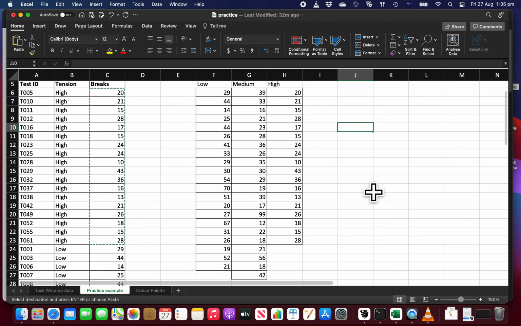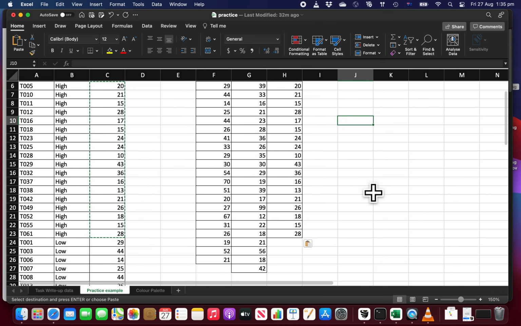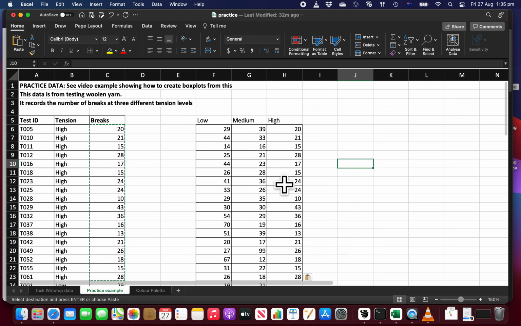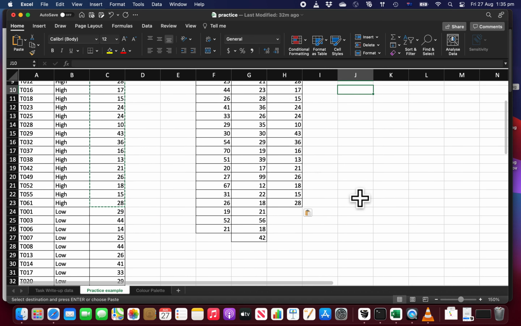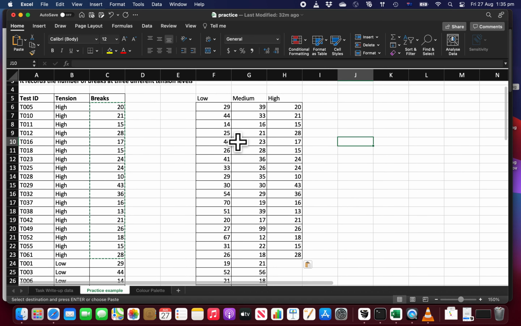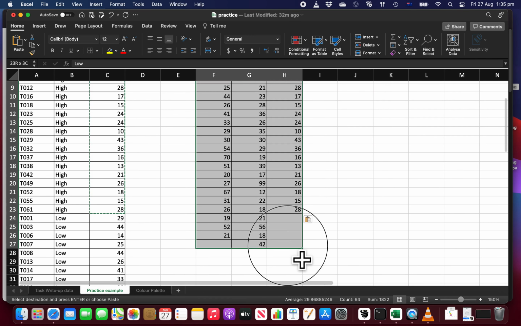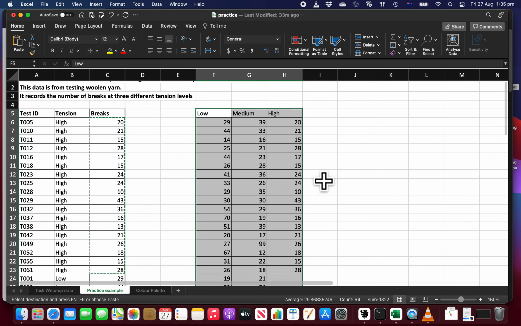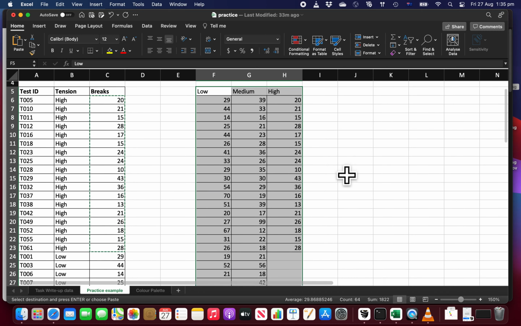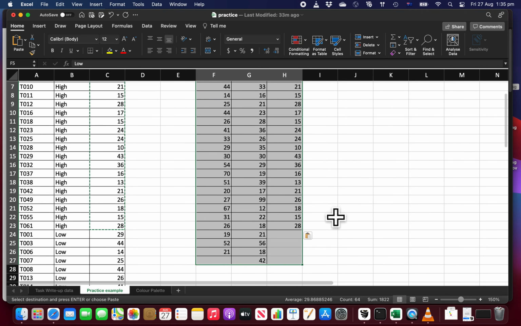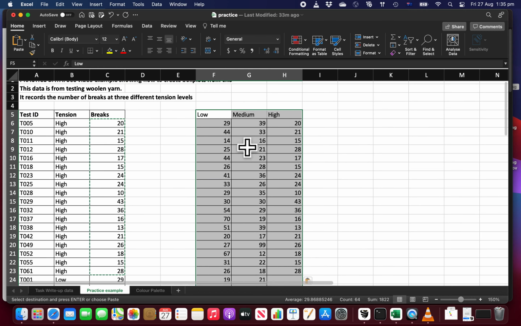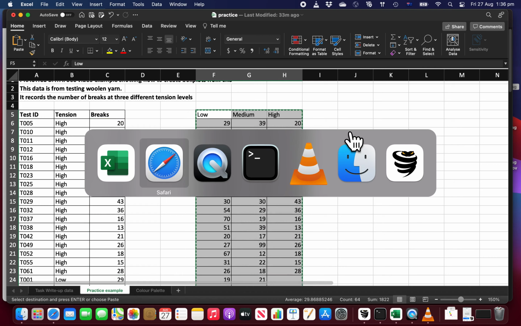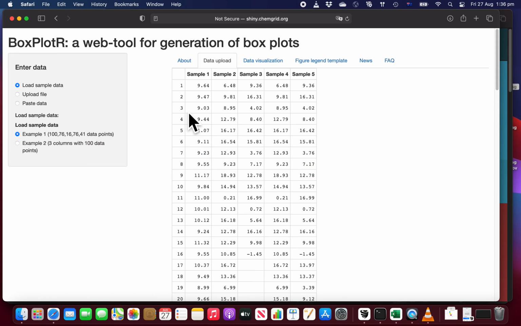Okay. Now, you'll notice that these variables are of different lengths. That's not unusual. What we're going to do is just highlight a whole lot like this. The BoxPlot tool is clever enough to take care of the empty cells down there. So we just copy that, and then we go around to our tool.